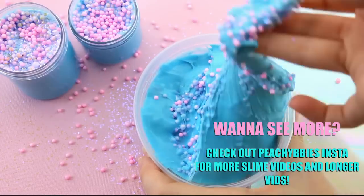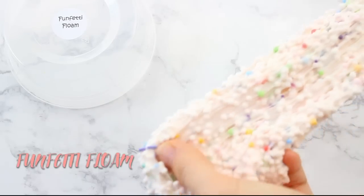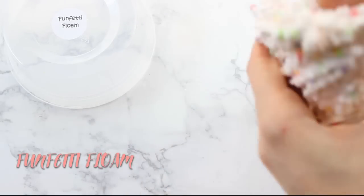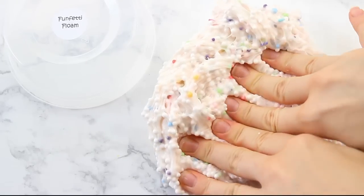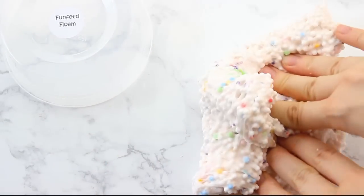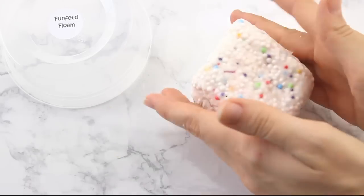It's really, really pretty — I love it a lot. If you guys ever want to see longer videos of the slimes or maybe different angles, go check out the Instagram because there's a lot more on there. Next we have some of the slimes I made in my last main channel video. This one is the Funfetti Foam — it's scented like birthday cake, kind of like a buttercream cake scent. I love it a lot.